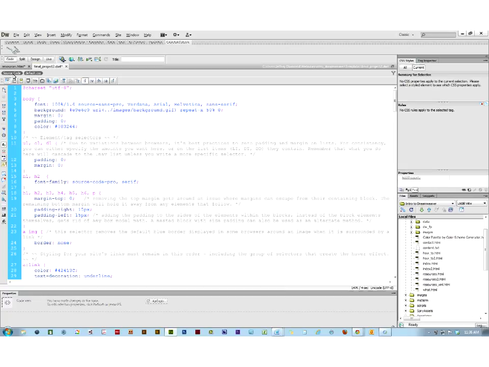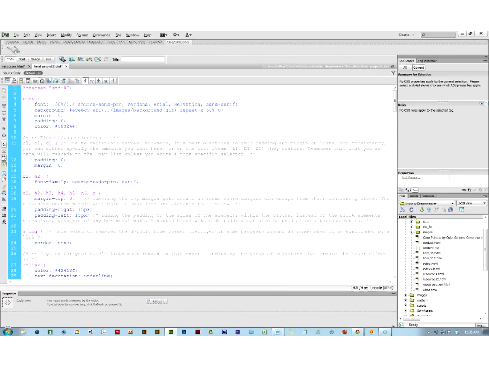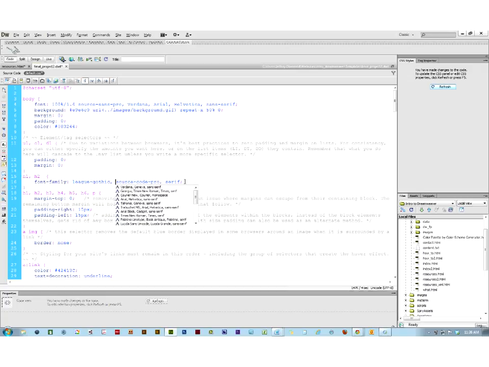The source code, in this case, is called League-Gothic. If I went back to my style sheet, my H1 and my H2 are going to be using League-Gothic, right? Comma, and then whichever one you choose, you want to make sure you use a generic font set at the end of it.